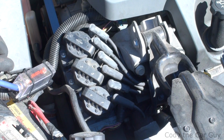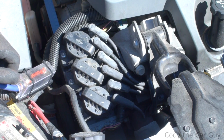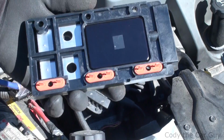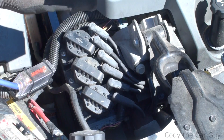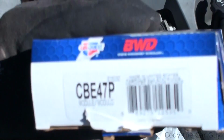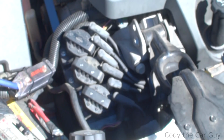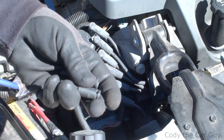'09 Buick Lacrosse here, and they've changed out the coil right here and still have a misfire. So actually what's usually gone wrong, which is real common on these, is your module has gone bad. The module on these 3800s is this right here, and it's pretty simple and easy to change. It's actually a 5.5 millimeter or 7/32 socket.